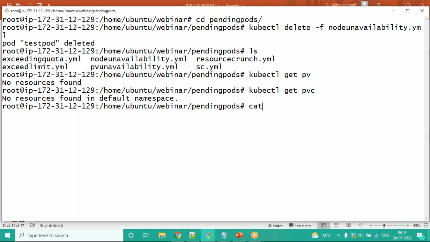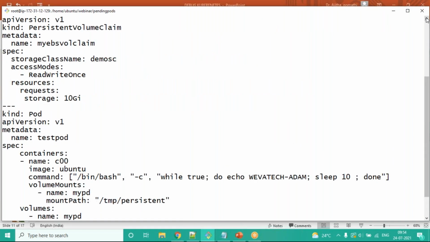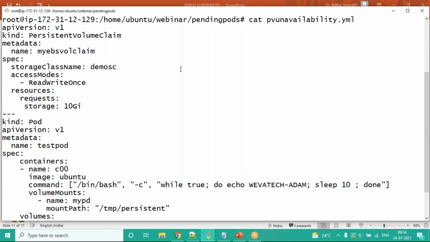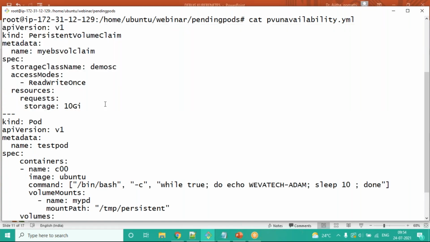So if you look at the definition of my manifest file, this is where you should go back to your classes and the basics we have learned. First, I'm creating a persistent volume claim, and in the claim I'm saying that I need a storage of 10 GB. Like a policy, if I need 10 GB, then I will use this claim.